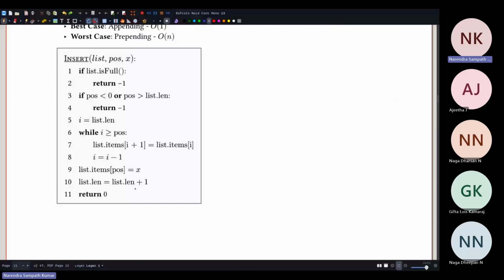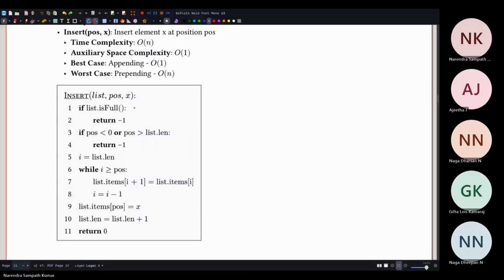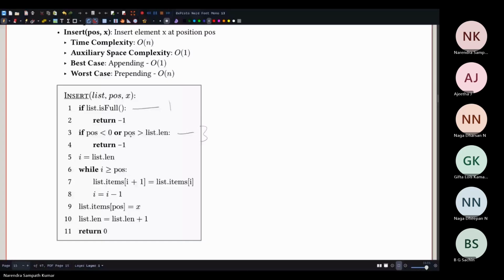Now the step count for this is 1, 2, 3. You have two comparisons and an OR. So 1 again. This is 1 time. Let's assume the worst case, it has to insert at the beginning. So it will be n and then 1 false check.